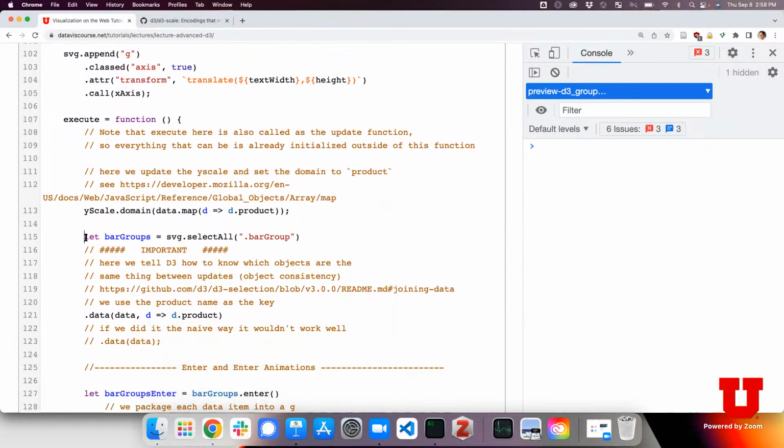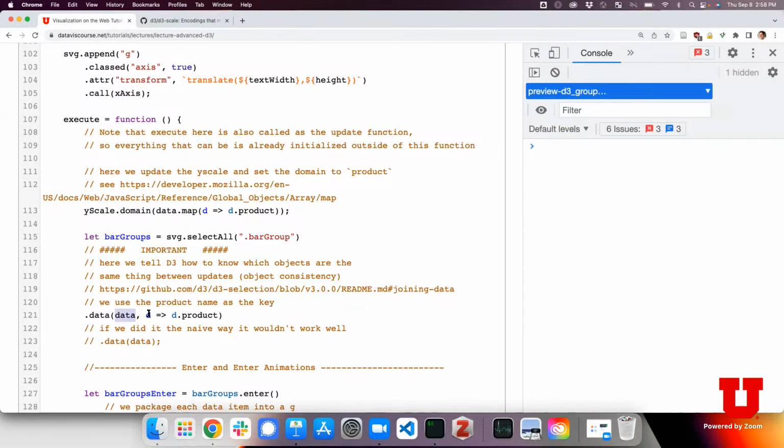Then this is the most important part, probably, of this particular example. Up to this point, here I'm selecting my bar groups, which is where the bars are contained, nested. Up to this point, we've always just done a data binding and nothing else. That was okay because we only had trivial data structures that only had a number value in them, right? But now we actually have an object in there. And so for D3 to get the animations right and to do the sorting and so on, we need to know which object is which object, right?